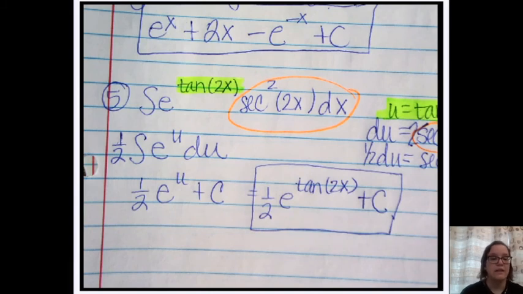Okay, so the big thing to remember is the derivative of e to the x is e to the x, so is the integral of e to the x. The integral of e to the u is just e to the u. But you may have to do some reworking in there to make du work. And if we have du over u, we want to use that natural log function.